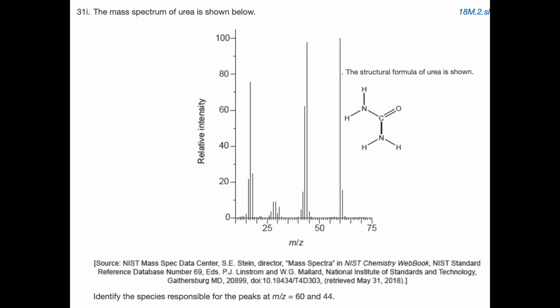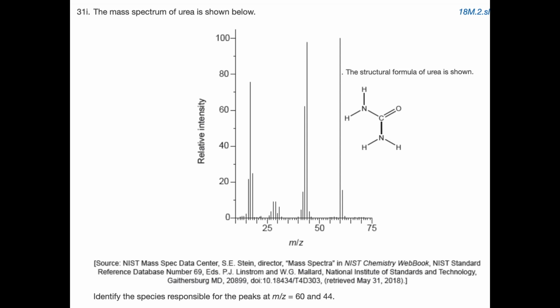So think of C double bond O, NH2, NH2 with a positive charge, and that being inside of the mass spectrometer. The relative intensity of the peak associated with that entity is going to be 12 for carbon, 16 for oxygen, 28 for the two nitrogens. All of that comes to 56 plus 4 for the 4 hydrogens, and that gives you your peak of 60.